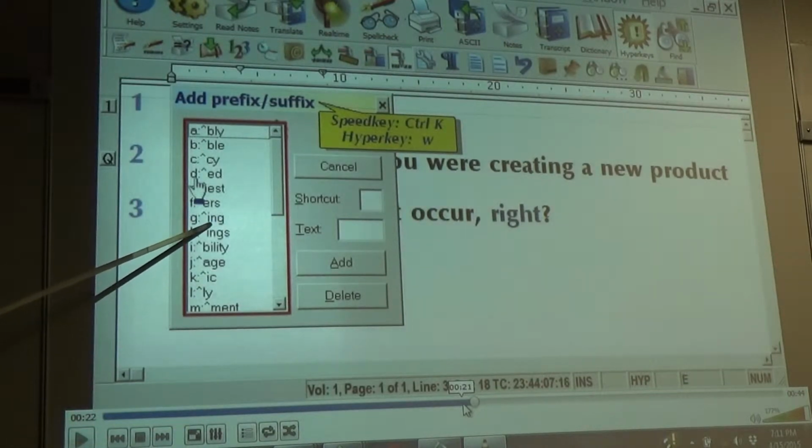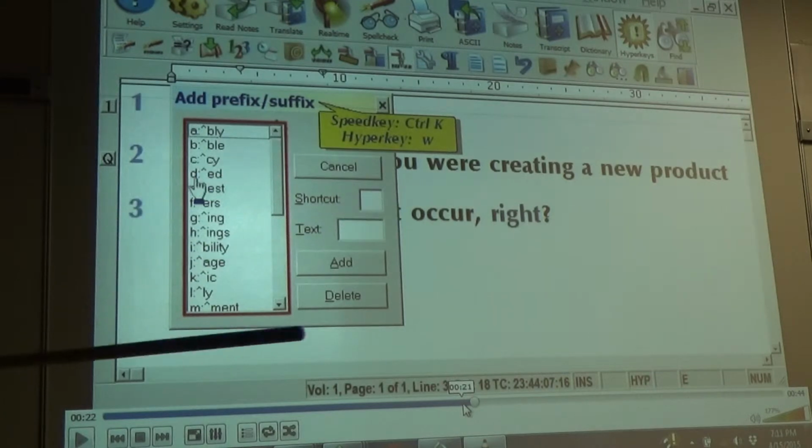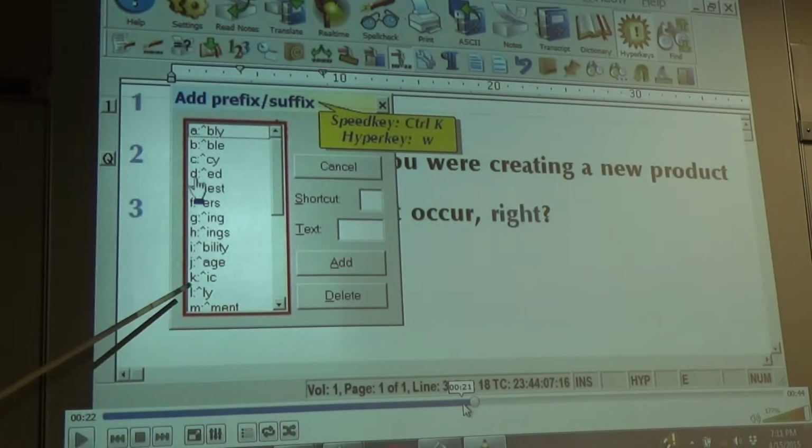So the G is ing, S is plural, A is, I think on mine, I may have changed it, but it's like ability, stuff like that, or able, so they try to keep the letters pretty close to what you're trying to do. The E is EST, so they try to keep the letters pretty close to what you need, okay? Pretty cool.